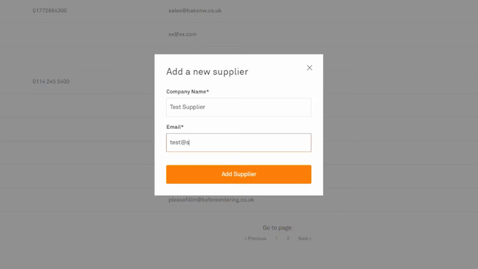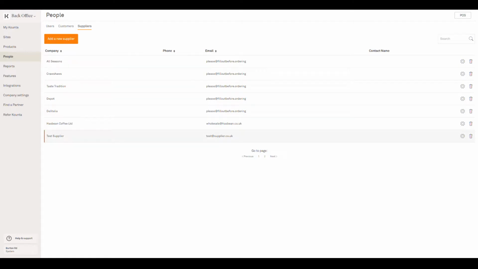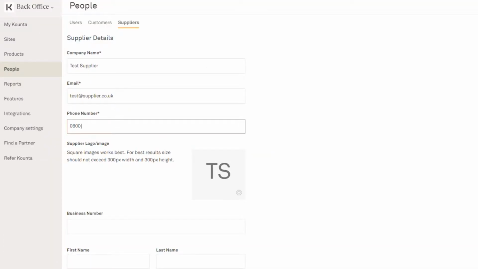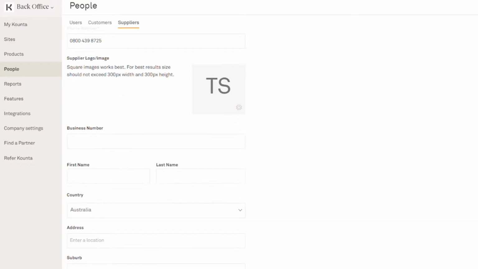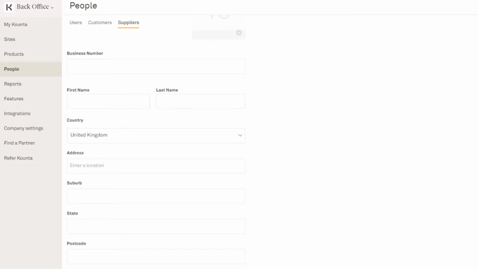If the supplier doesn't accept email orders, it's still a very good idea to add them and all of their stock to the system. This way you can place orders with them through their own systems, then run a duplicate PO alongside it through Kounta, so that when you receive the orders, you can add any price or quantity changes, and the stock will be entered into Kounta for stock taking and GP calculations later.